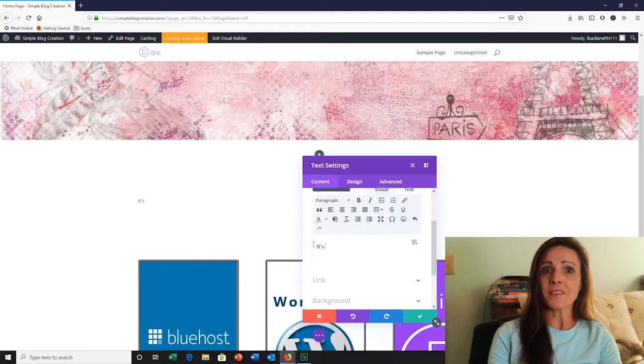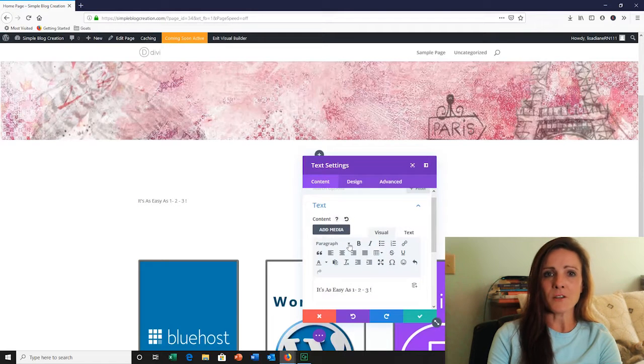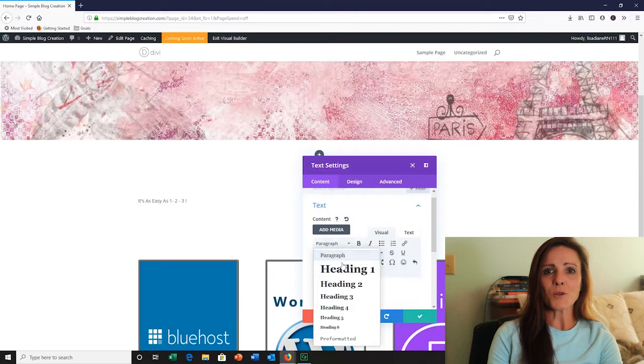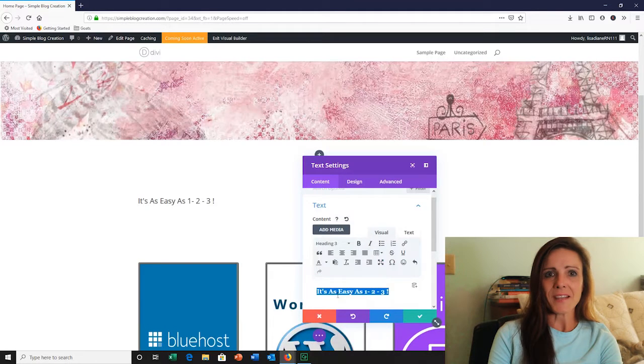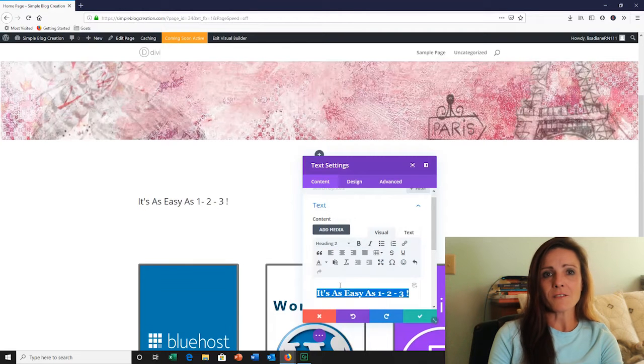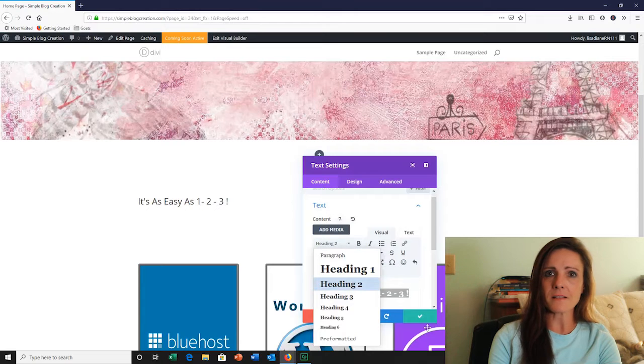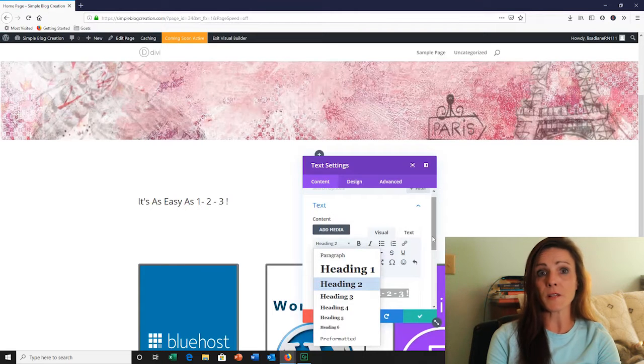So you'll find the text inside the text box. Just highlight it and type what you want in there. Look up above the text where all the options are, and you're going to see the word paragraph at the top right with a little drop down box. Now click on that and you're going to get all kinds of options where you can change what kind of text this is. You can designate this text to be either a heading text or just plain text.